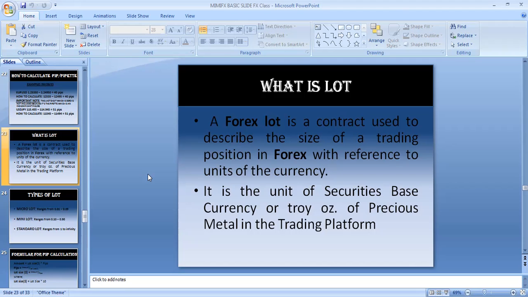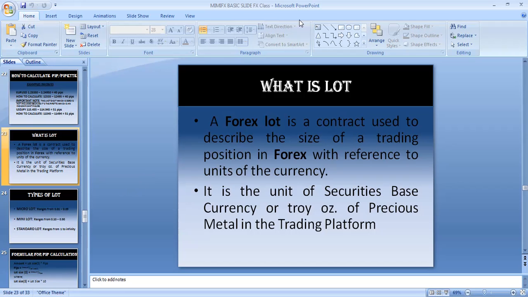The higher the PIP, the higher the risk, which implies that it's going to be higher reward as well. So if you are trading with a $10 per pip lot size, and someone else is trading $1 per pip, even if we make the same amount of pips, because one person is trading $1 and the other person is trading $10, they will end up making different amounts. When someone closes with $50, the other one could close with $500.